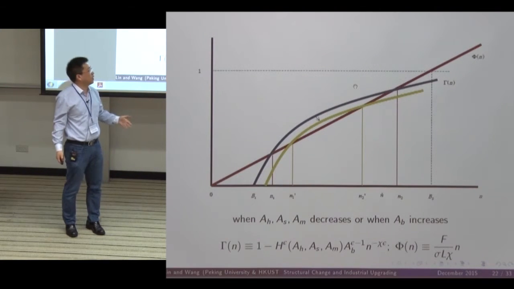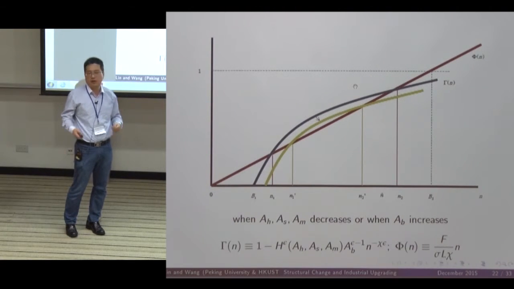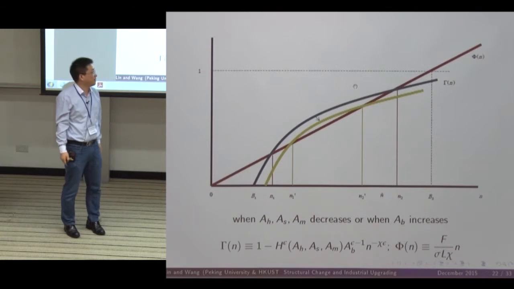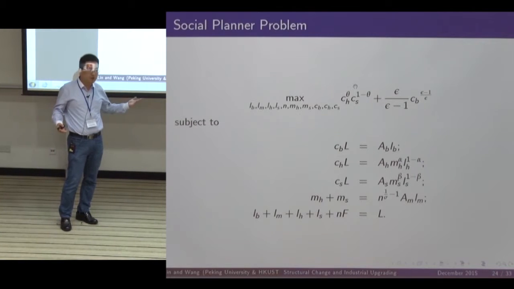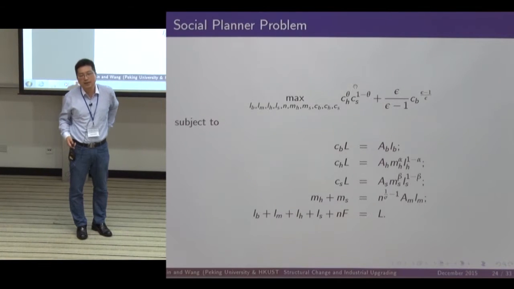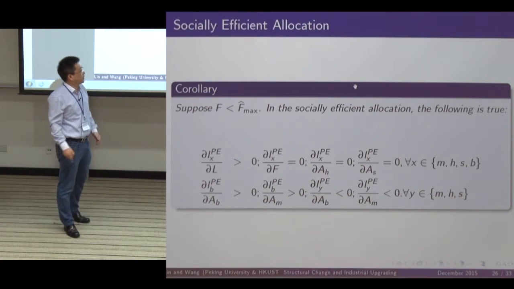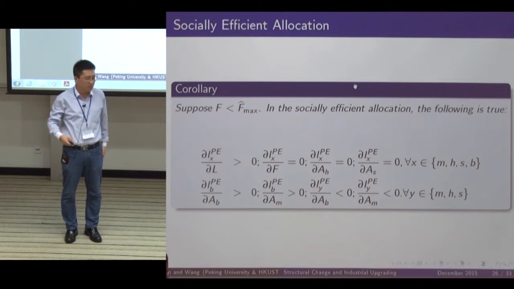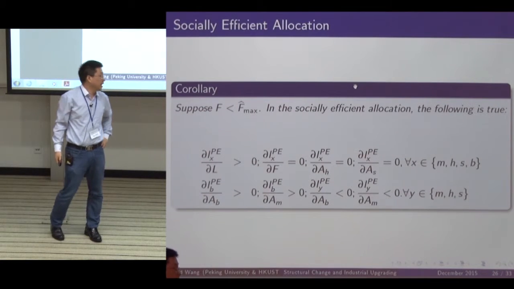But we also see that since the industrial upgrading and structural change might be premature or might be delayed, you might think about potential deregulation or regulation by the government. We could compute this artificial social planner problem, which is the efficient allocation. What's nice is that we can solve everything. This Pareto efficient allocation is different from these two market equilibria, so that provides us a guidance to where the best allocation should be and how the government should act.